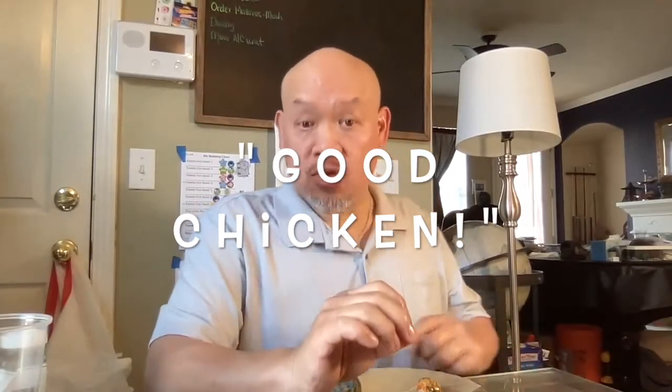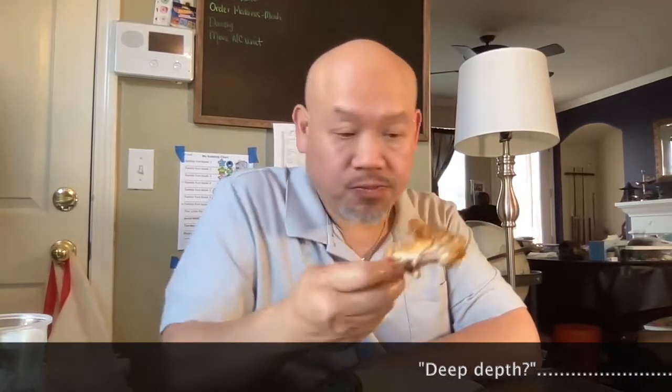Oh my word. Wow. I don't mean to sound immodest, but this is good. This is some good chicken. Wow. The chicken has crispy, crunchy skin on the outside. The inside is juicy, so juicy. Yet the flavors, the glaze, the sauce, it's a little sour, a little sweet, very garlicky, very onion-like. It has a rich, deep, mysterious depth to it. Deep depth. And that makes a lot of sense, right?